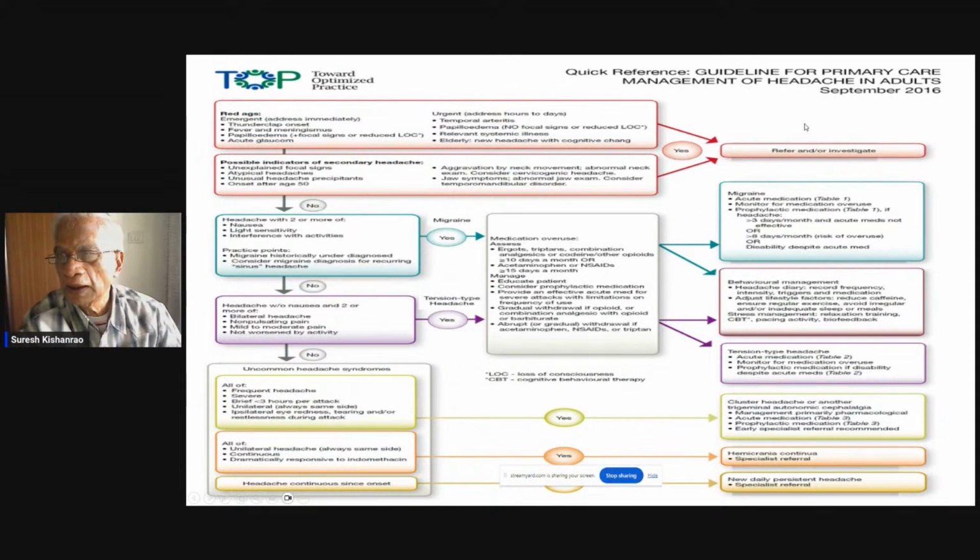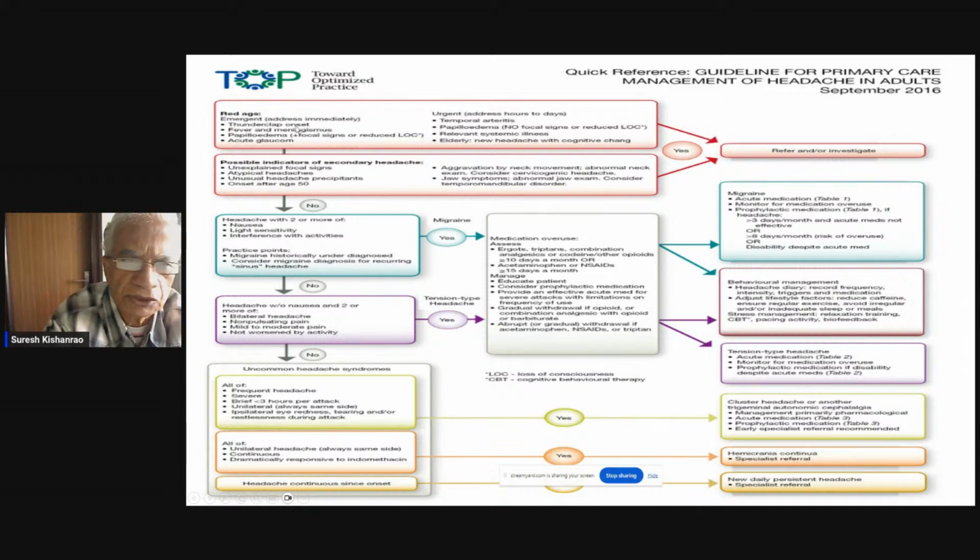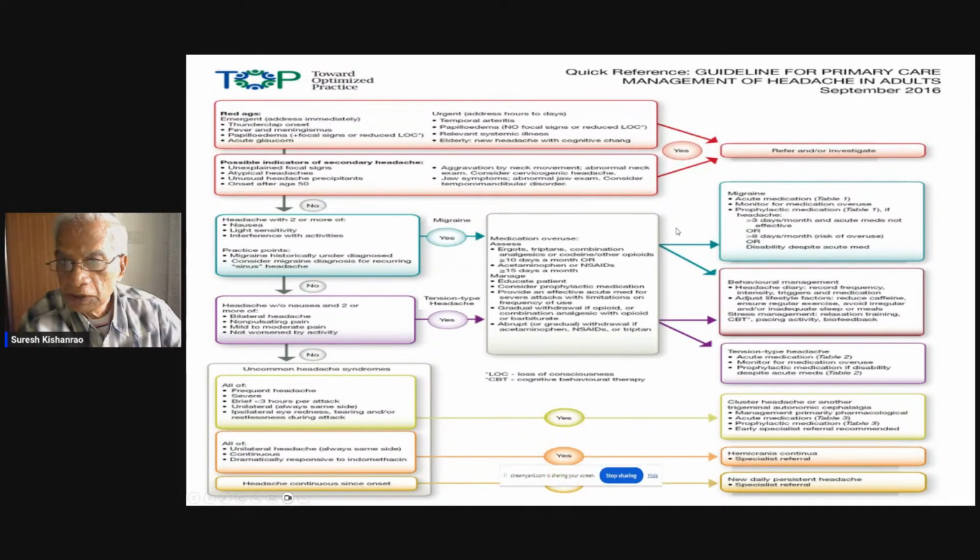Now this one, guidelines for primary care management of headache, should be posted in each of the clinician's rooms. Here, we start looking at the red flags. You can see the first box, which is thunderclap onset. That means the headache starts suddenly. Either there is fever or meningeal signs, what we call meningismus. If there is papilloedema or acute glaucoma, and then if there is temporal arteritis, so these things may be difficult, and if the person is very elderly, this may warrant you to refer the case to the concerned specialist.